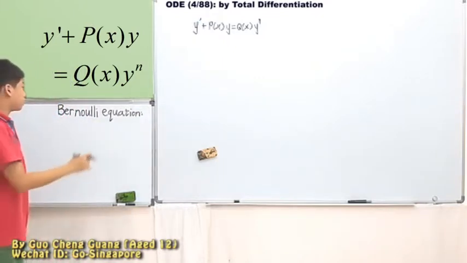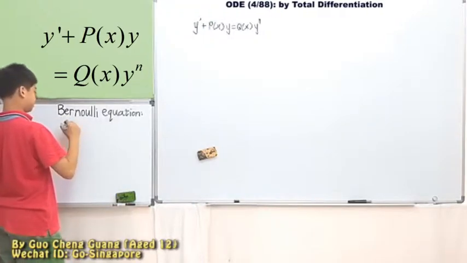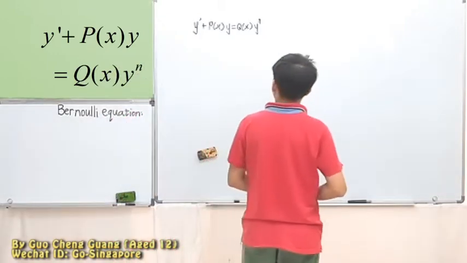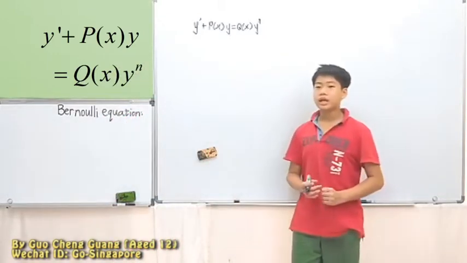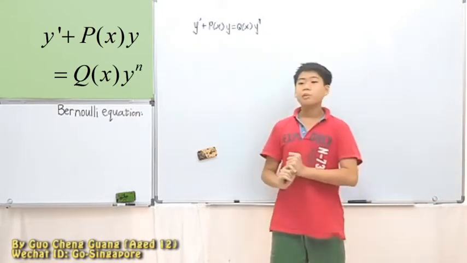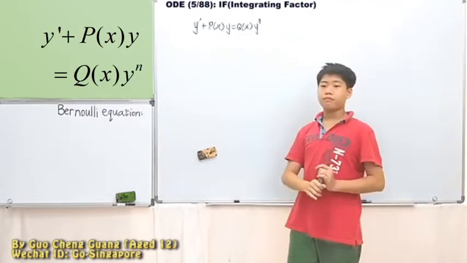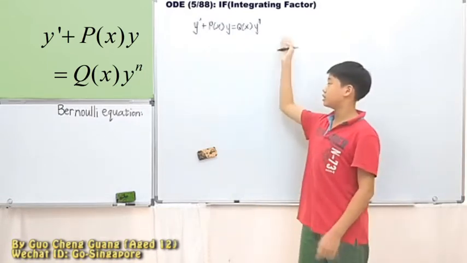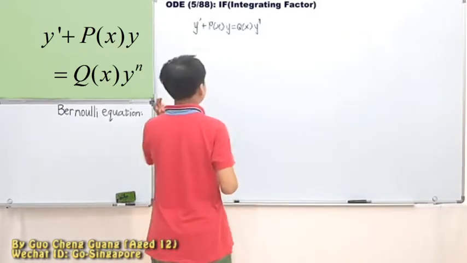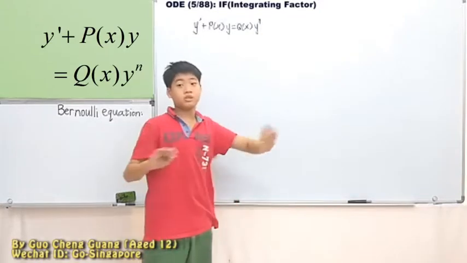Okay, so for this Bernoulli equation, for right now, I just write out the general form. In the past, we have done specific questions about what is p(x), what is q(x), what is n. But right now, let's try something new. What if we're not given any of them? We only have it like this. That means I have to think about the different cases. The most important part is this n. So this n is the one that changes the whole thing.